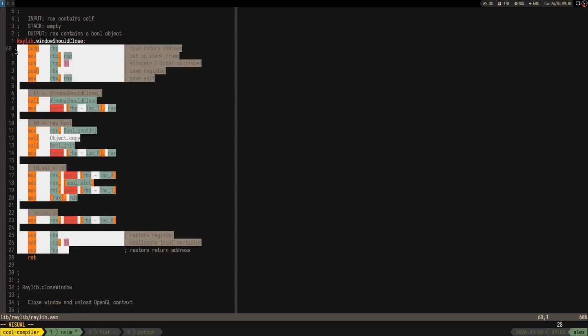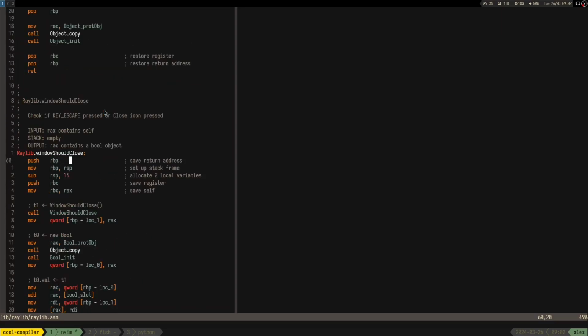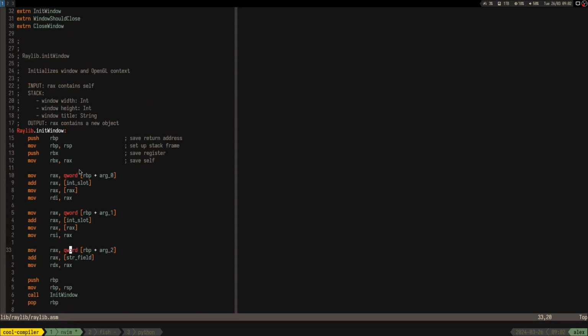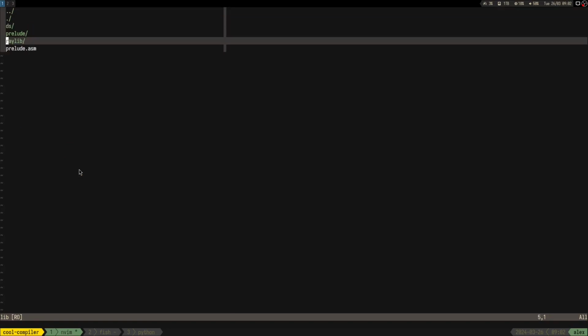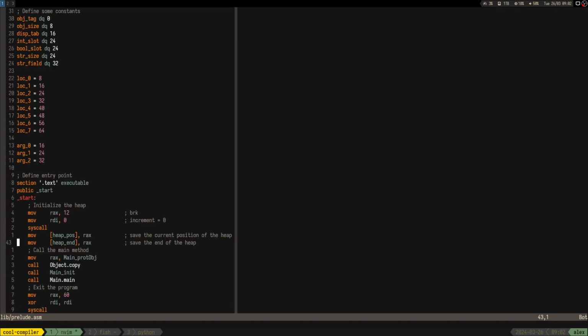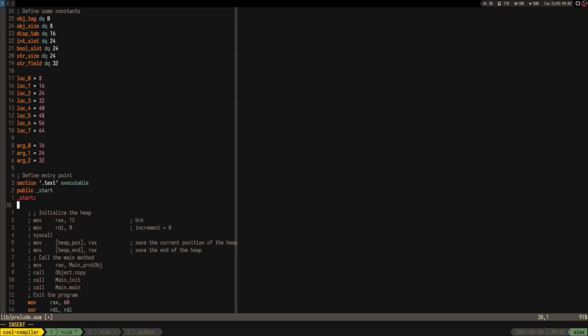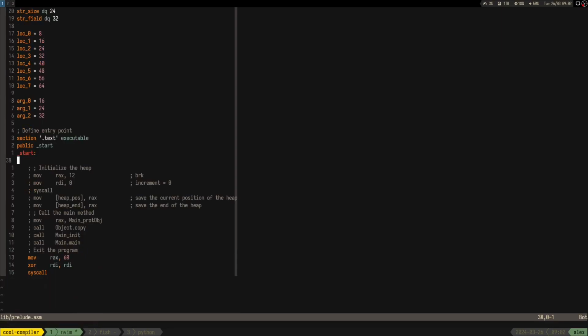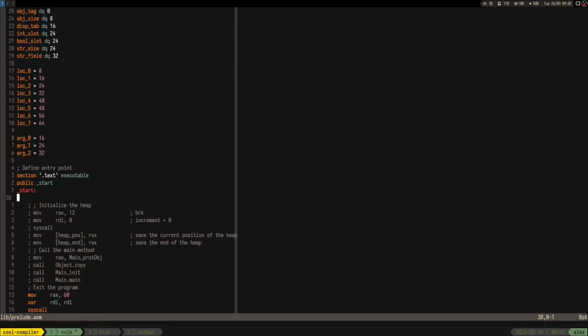The other thing we can try is to call these functions from this assembly. Let's just try that for a second. But it's still, yeah, I cannot really do that.